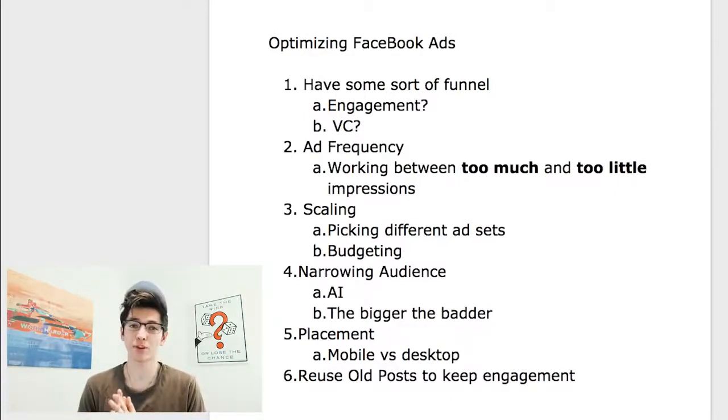Essentially, an engagement funnel is where you create an ad whose objective is engagement. With that ad, you wait for it to get, typically when you're starting off, 2,000, 3,000 views if it's a video. Then from there, you create a traffic or conversion ad, but you narrow it down so that you're targeting the people who viewed 25% or more of that video, or 50% or more of that video.